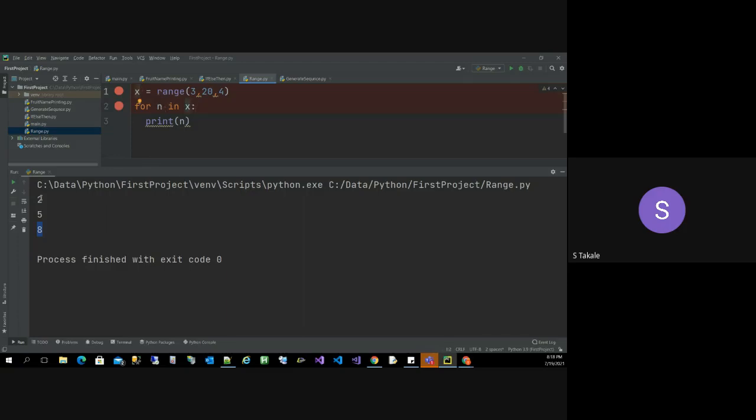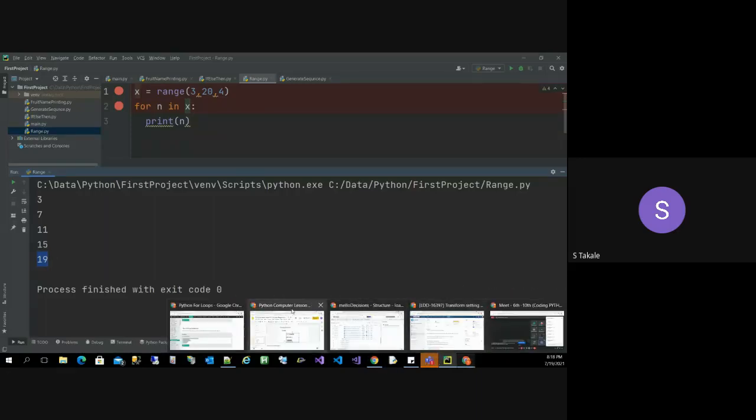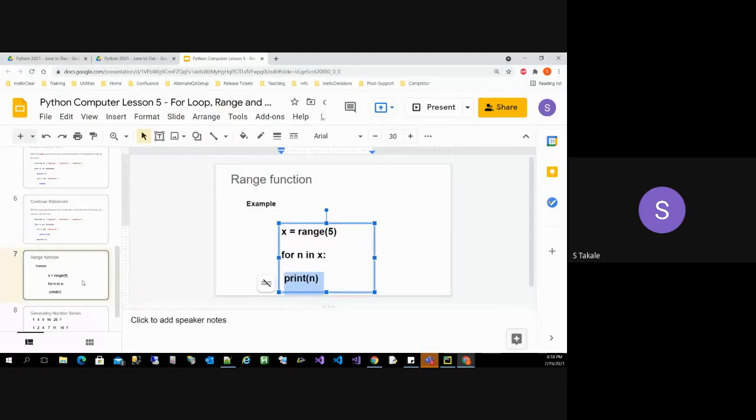So let's just run this and confirm whatever kids are saying. I am pretty sure that most of you understand, but let's try it. So 3, 7, 11, 15 and 19, right? Most of you guys wrote these numbers. So that's good. That means you guys understand something. I know that it's almost getting close, but we have to complete some of the things.